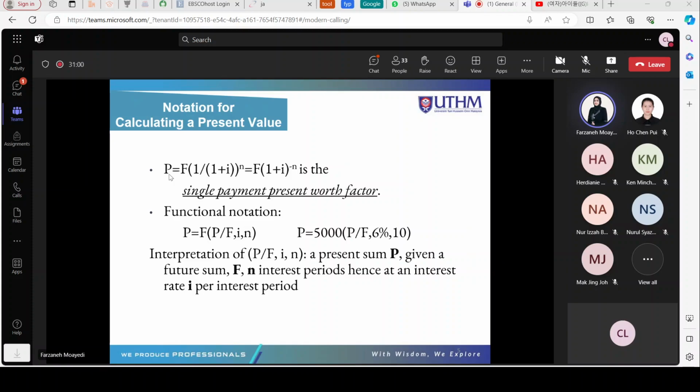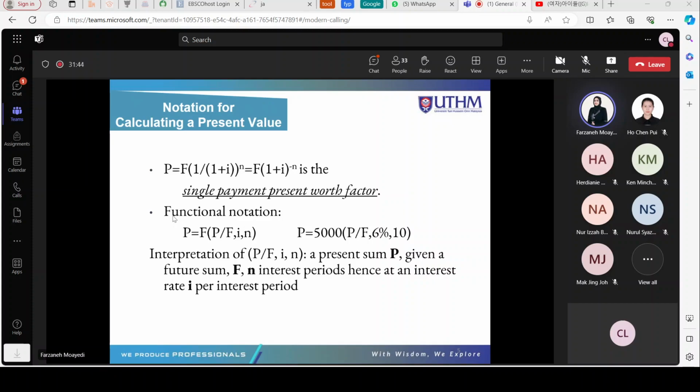So what we have here is the formula. Based on the information that is given to you, you can put it into the calculation and come up with the answer. Why do I say memorizing? Because this kind of formula is not going to be given to you in the exam, and we have multiple formulas like this, all of them similar. So the chance of making a mistake between these formulas is very high. So I advise you to most of the time use the functional notation.